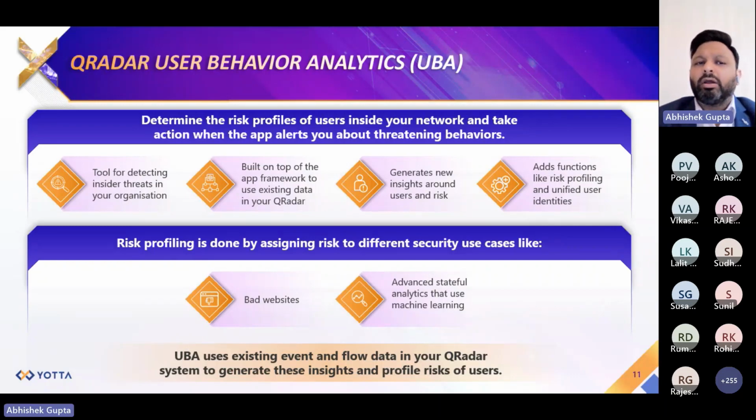So what the QRadar UBA solution basically does: first, it captures end user information from the Active Directory. If any suspicious activity is found on Active Directory against some user, it creates an alert. The second piece of information it gets is from the network devices. Whenever one endpoint is communicating with another endpoint, or we are scanning the entire network from one endpoint, it is definitely using the network. So we can capture such information from our network also, right? This is an example of UBA, what we have discussed over here.